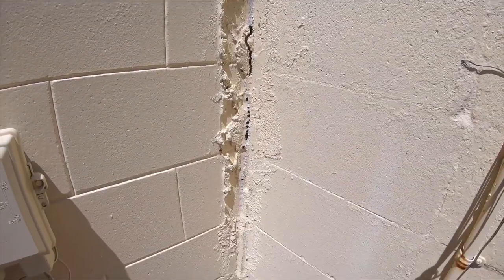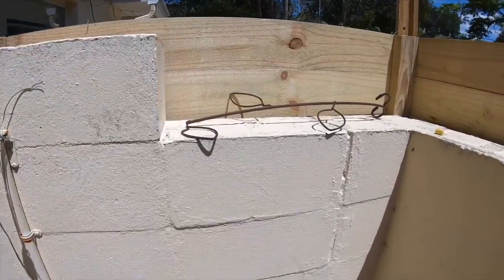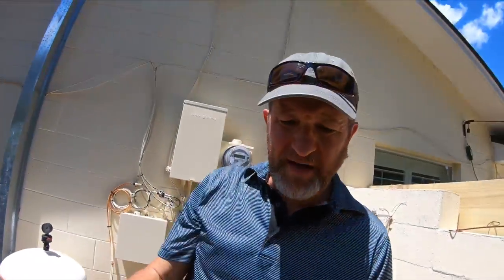I wanted to make this crooked eyesore of a partial wall look better. I wanted to fix it, and fixing it meant getting some lumber and getting a little creative. I fixed the wall and today I'm going to show you how I did that. It wasn't really difficult — it took about an hour's worth of time. I took that eyesore that is the backdrop of some nice landscaping and made it look a lot better. That's this edition of Wild Journeys, quarantined edition.